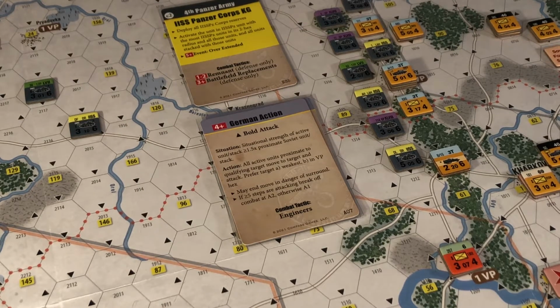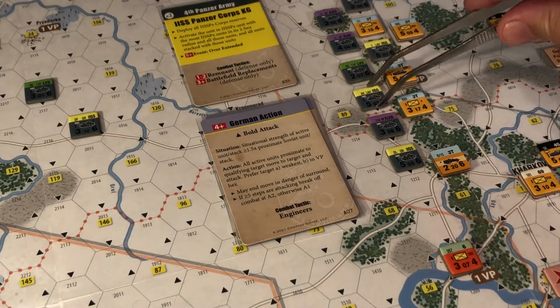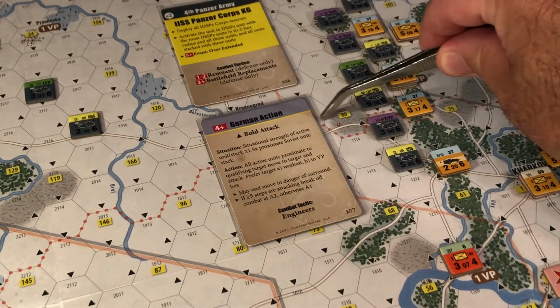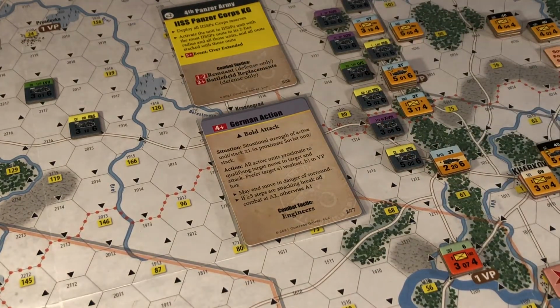All active units proximate to qualifying target move to target and attack. Prefer target. Yeah, we've only got one target. Okay. Right then. A couple of things I need to look at there. Well, it's saying we can end in dangerous ground. So, as long as we're not putting anybody else in dangerous ground. But this guy moving out here is not going to be doing that. He's not going to open up access to the town or anything. What I think I need to look at is 10.54.